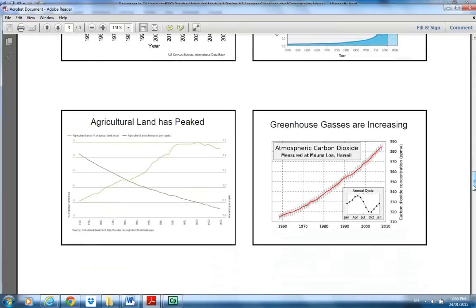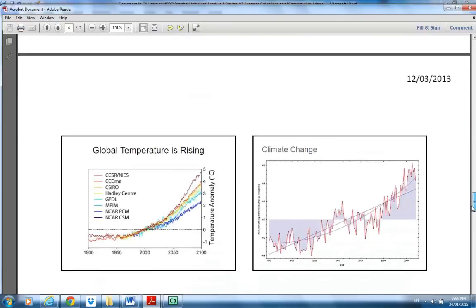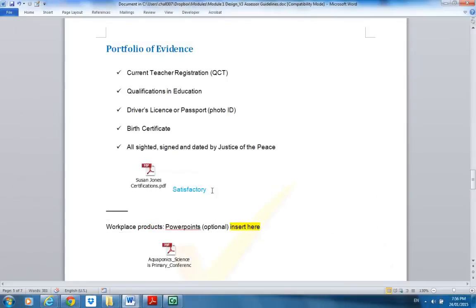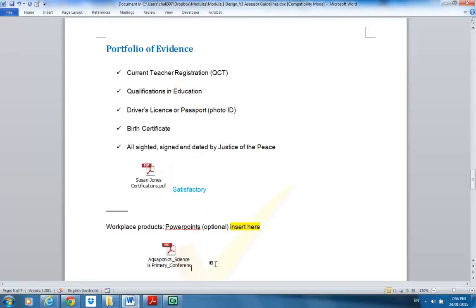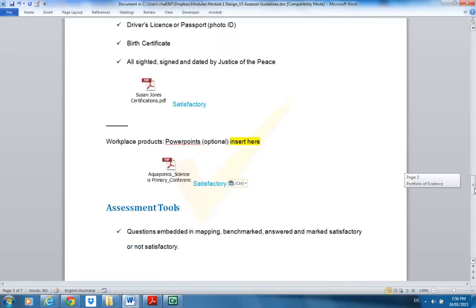It's totally fine if she created it as part of a team. Quite often in the workplace, things aren't individual. It's no less authentic so long as you've had a genuine input in the production of the piece of work product. So, yep, we're happy with that. We'll be able to just copy and paste because we're lazy. Copy, Control V. So that was satisfactory evidence.